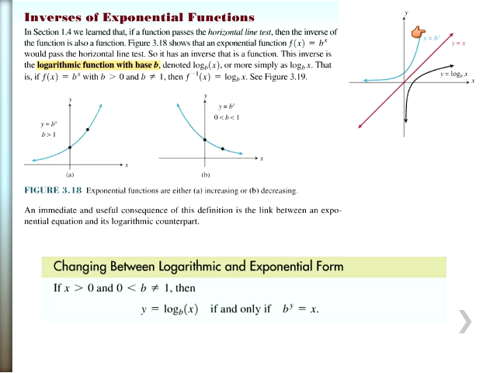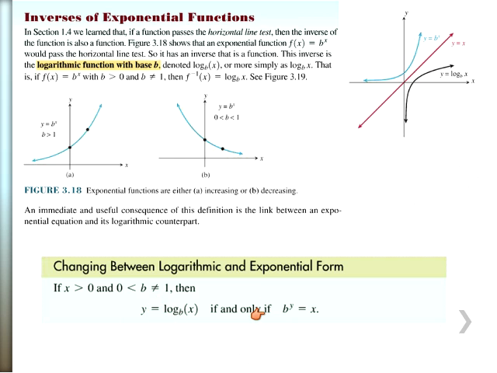The inverse of an exponential function is a logarithmic function. So you can see the exponential function here reflected over the line y equals x to create your logarithmic function right here. Notice that the base of your exponential function is going to be the base of your logarithmic function. So that means that we can actually convert between the two forms.